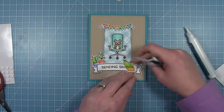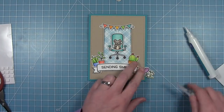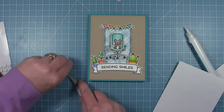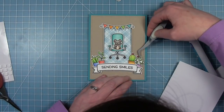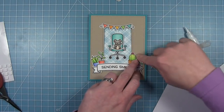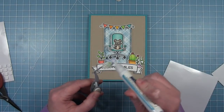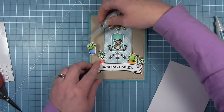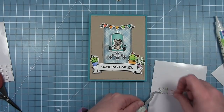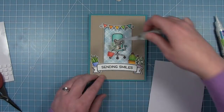And then I can add my plants. I'm adding some with liquid glue, making sure that that glue is only on the side that's going to hit the frame. You don't want to put the glue on the side that's going to be over the window. And then I'm using some thin foam squares for the other plants. So these foam squares are half the thickness of the foam that I used for the banner. So they sit behind that banner really nicely. I'm going to do the same thing on the other side, liquid glue on the plant that is in the background and some foam squares on the plant in the foreground.